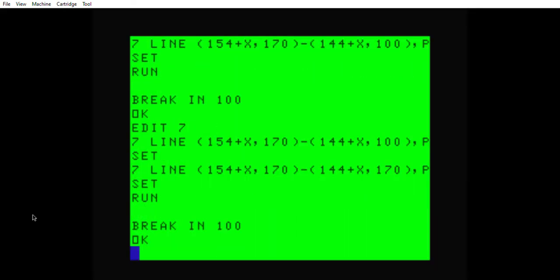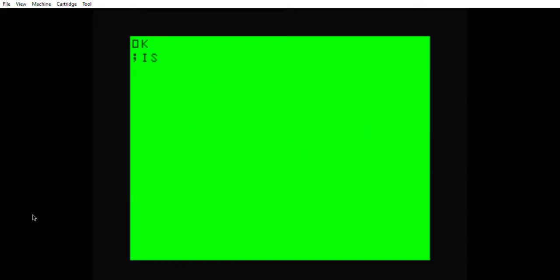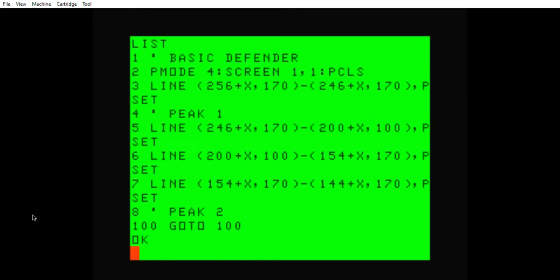So we're going to make a little range here, and then we're going to go all the way to 0. And so 8 is going to be peak 2. And we're just going to follow the dimensions of the first peak, but it's just going to be scaled down.